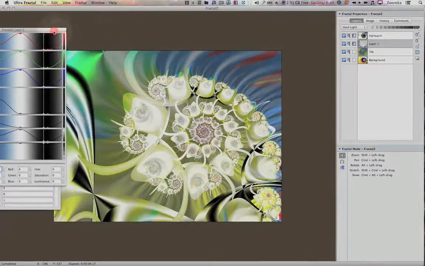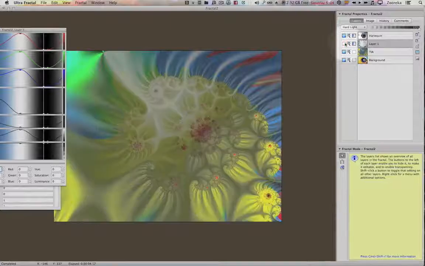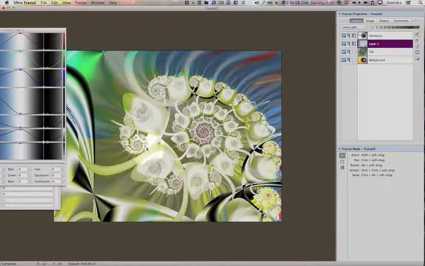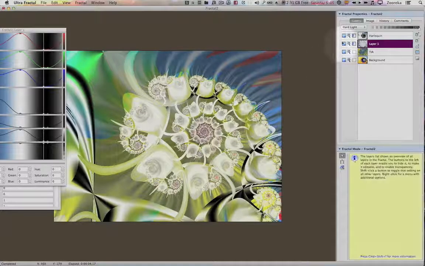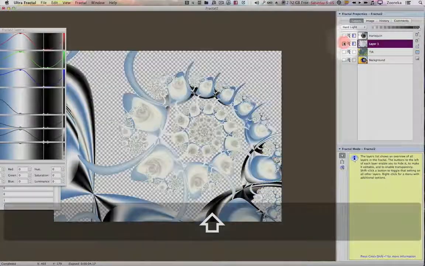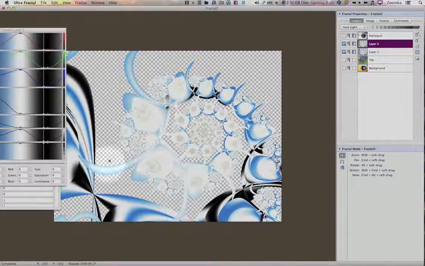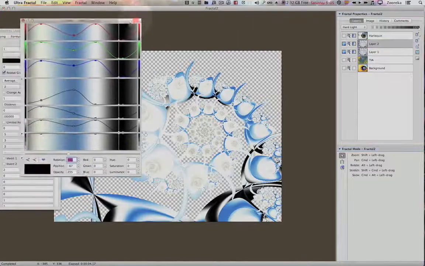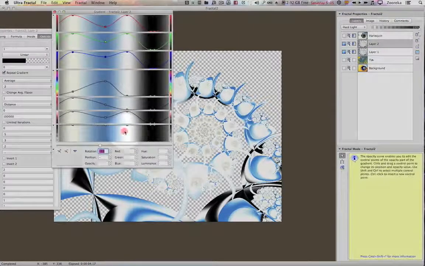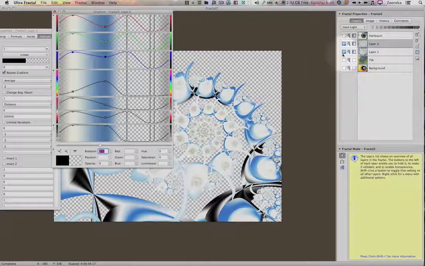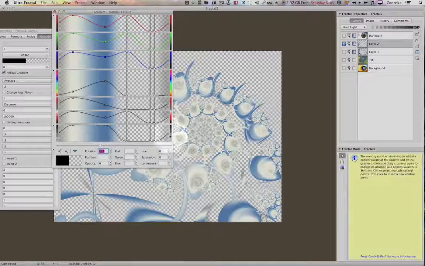Let's see what else we can do. Let's try to put a texture on this even. Okay, what we could do is try to put a texture on the green part of this and not the white. So what we'll do, hide the visibility of everything else. Okay, make a copy of this layer. Okay, so we're interested in this light blue area. So let's basically kill the opacity of everything else on this layer.